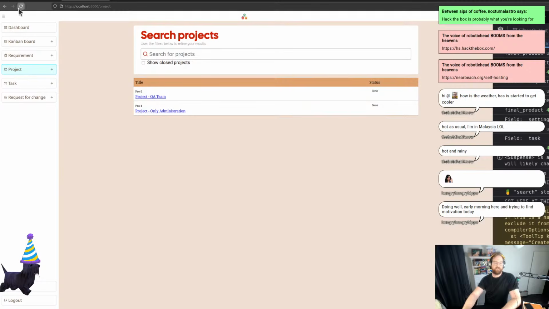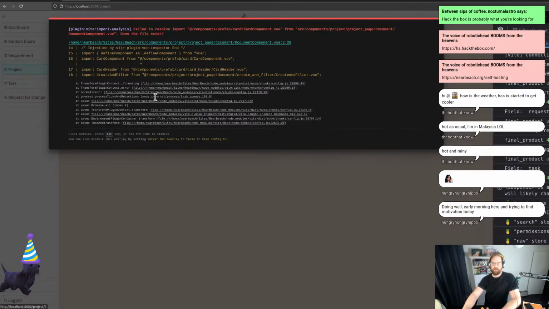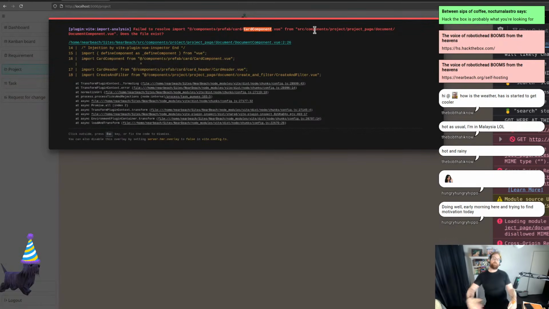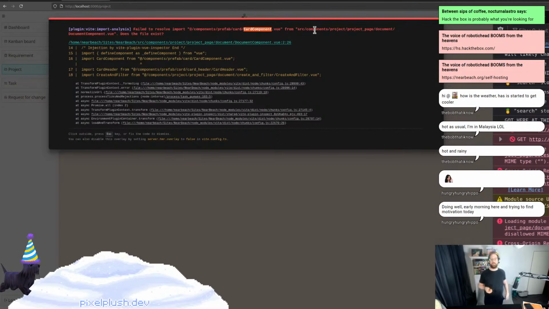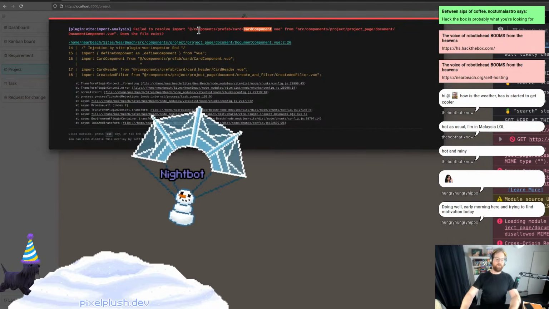I'm just going to refresh the page. I just realized I've got a bunch of console logs in there. All right, yep. It's failed to resolve that because that's now in Welk. I've actually got to bring in Welk. We've also got to make sure the card component works and stuff like that. Oh wait, I've already brought in Welk.